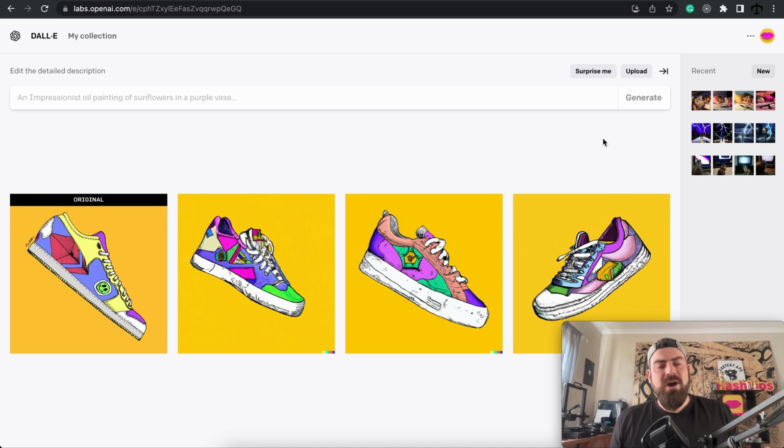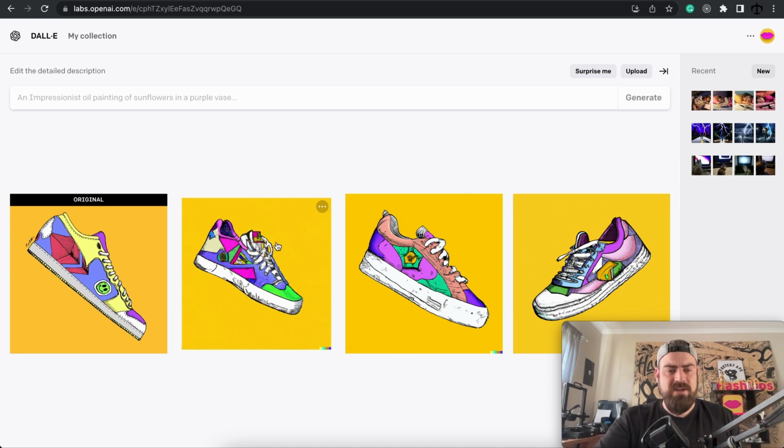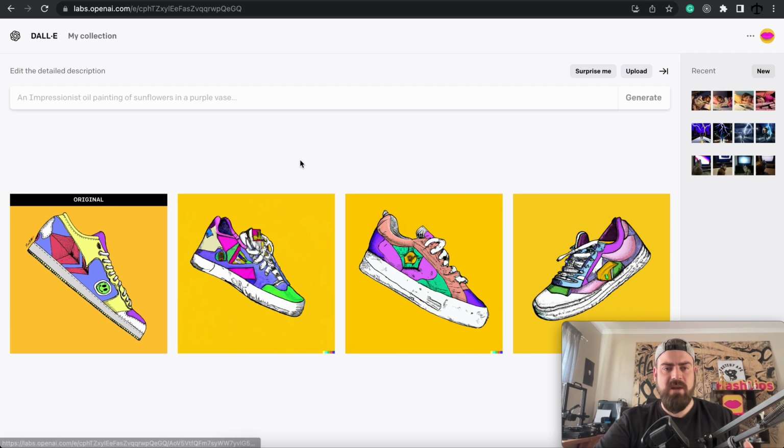It doesn't even know that it's a shoe, right? It just did the exact same thing. It's phenomenal. There's no outer bound edges. It's purely a shoe on a yellow background. This is really, really powerful. And at this point, I just want to tell the DALL-E developers that, man, you guys have created something phenomenal. And I cannot wait. I think we should try another one.